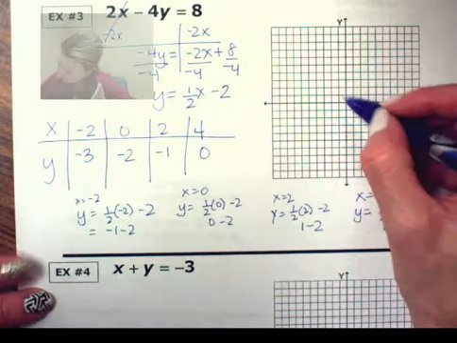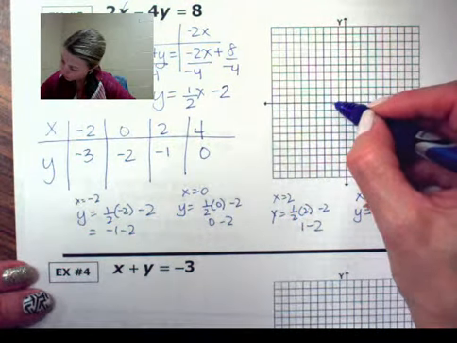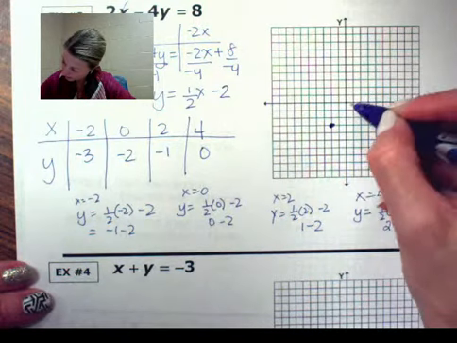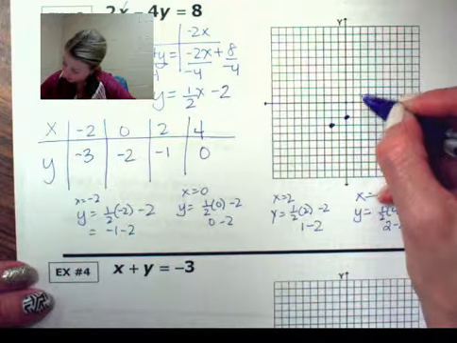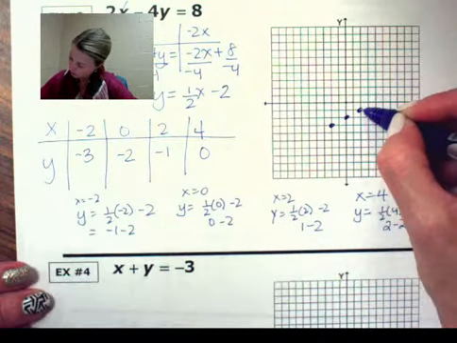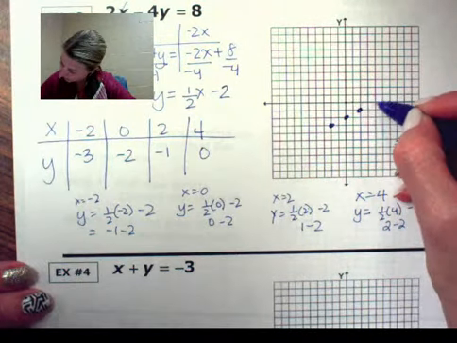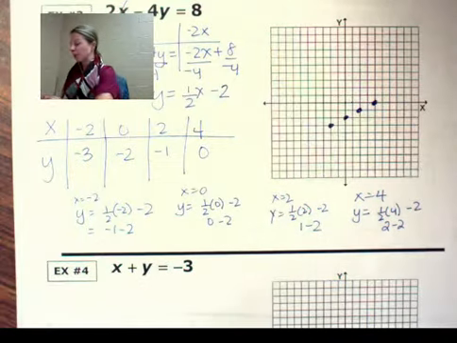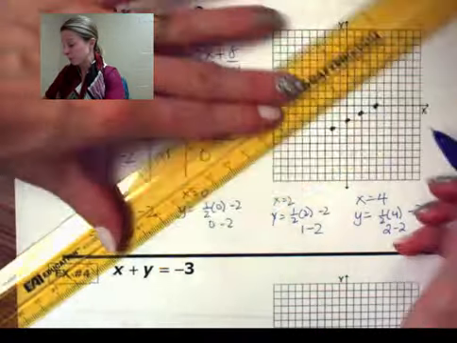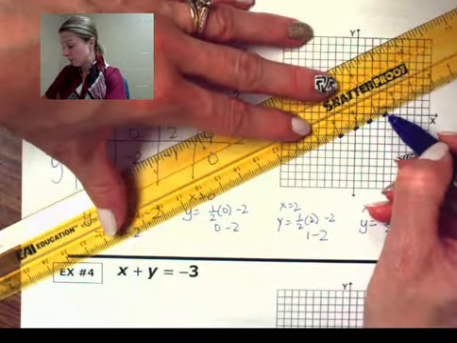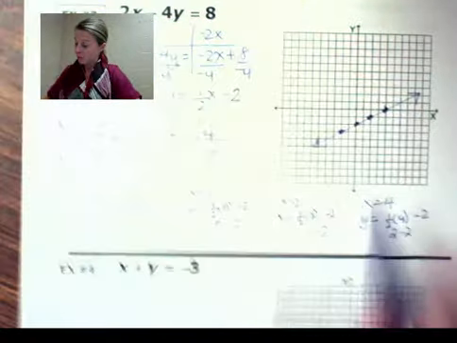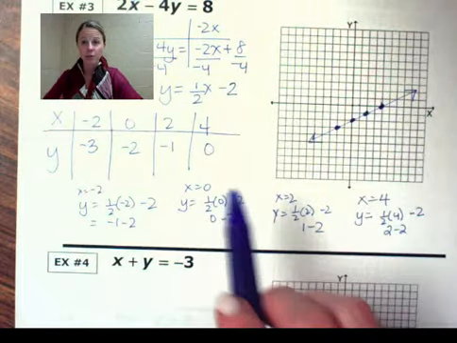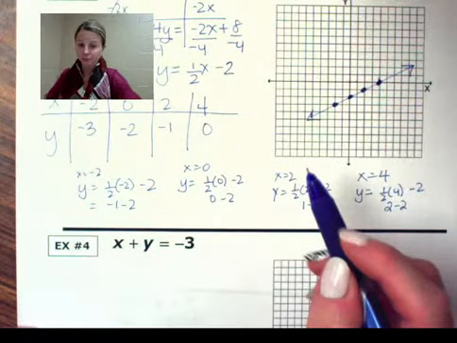So when I plot it, I'm going to be over 2, 1, 2, 3, 0, negative 2, 1, 2, negative 1. I must have gone the wrong direction. And then 1, 2, 3, 4, 0. And there's my line. So if at any point you plot your points out and you do not have a straight line, one of two things has occurred. You are either plotting it wrong, you're going the wrong direction, or you did your math wrong.